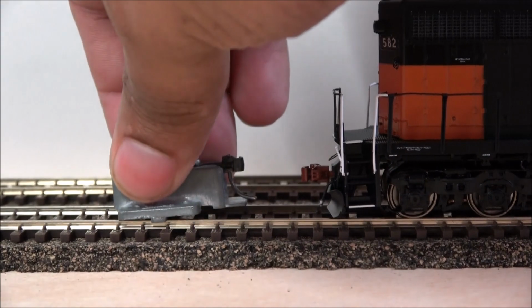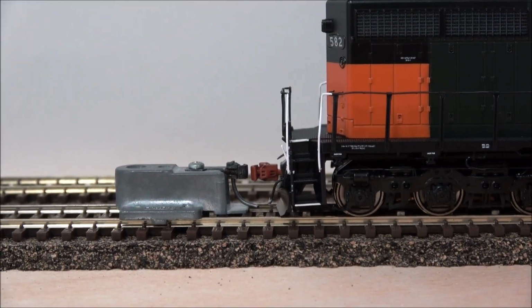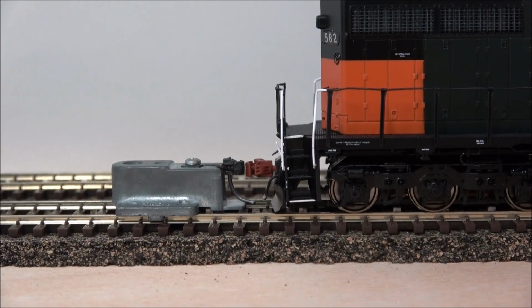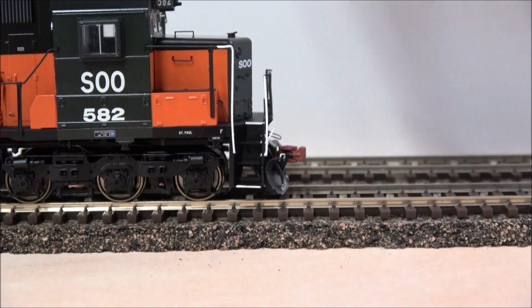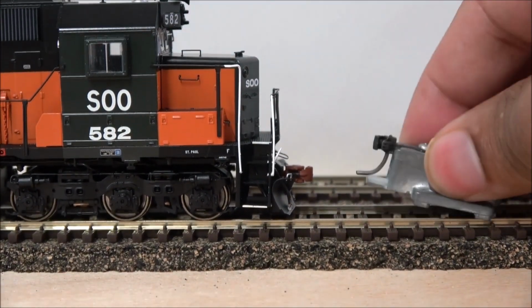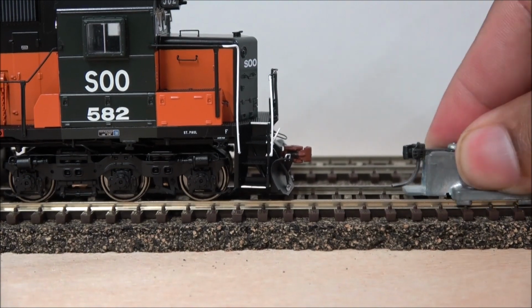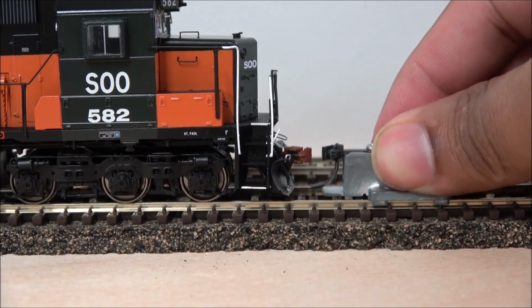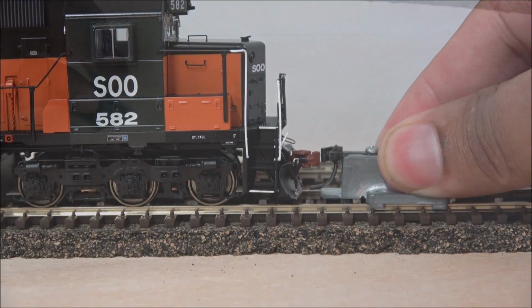Check coupler height here. Slightly low, very, very slightly low, if you want to count that as low. I just let you guys see and decide for yourself what's a big deal and what's not. Sometimes this does not want to sit properly. That one appears to be dead on. Maybe, again, a smidgen low.